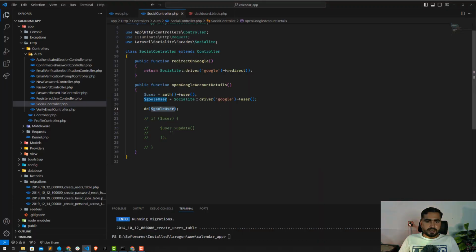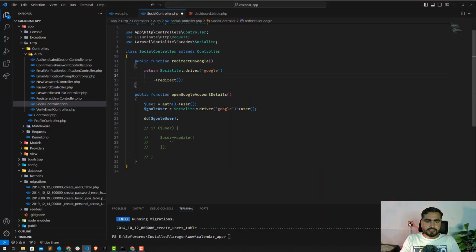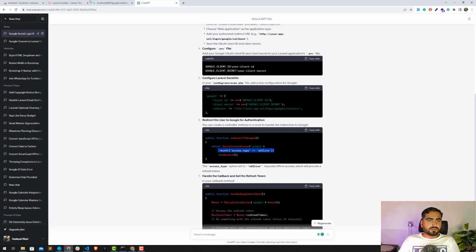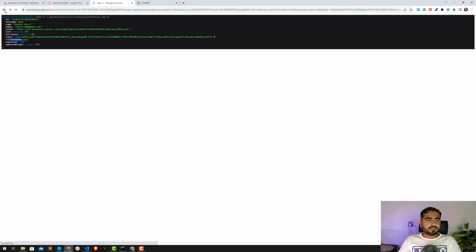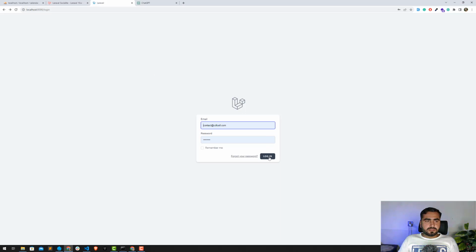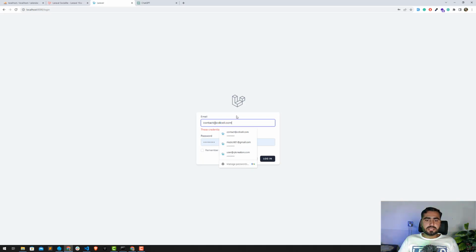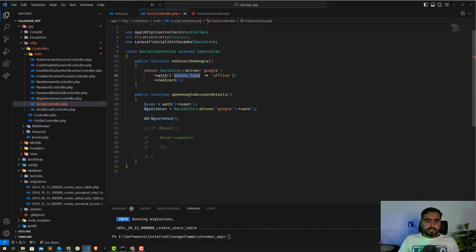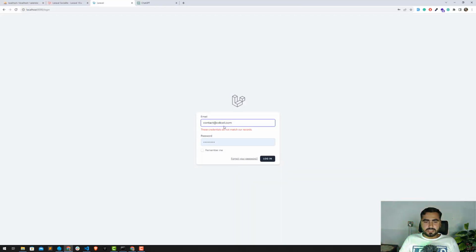Yeah, copy this line. Let's go here and in the redirect just add this property. Basically it's going to tell the Google client to use offline access, and then it will return this refresh token with the request. So let's go back here, click on back, click on back, and let's refresh. Okay, it's logged out. I refresh this. I dropped my user table, so that's why it's not there.